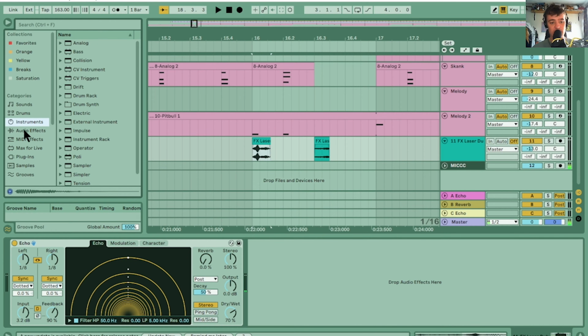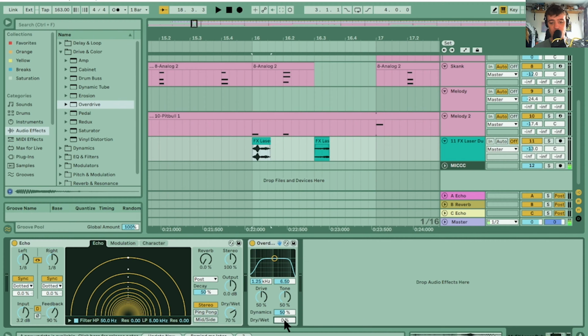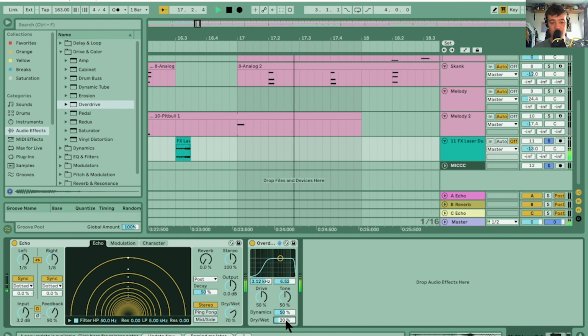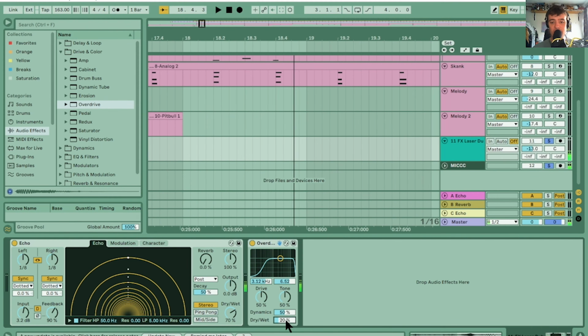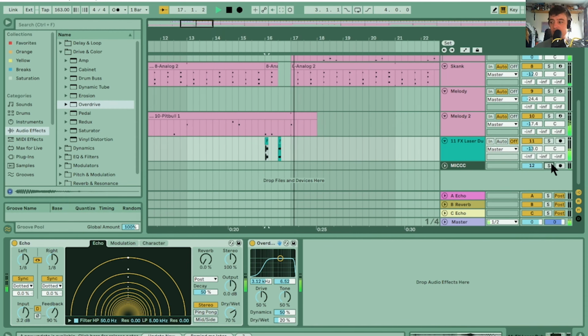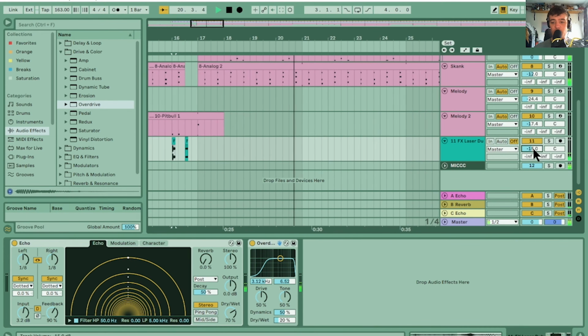No, let's not do that. We're gonna do overdrive. Reduce that dry wet. Let's pull it a little bit up to the top end, and then we're going to add it back in. Let's just solo the lasers. Okay, let's try with a little bit of distortion. That's it. That's all I want. Just a little bit more top end on there, just so it pops through the mix a bit more. And the volume down a little bit.